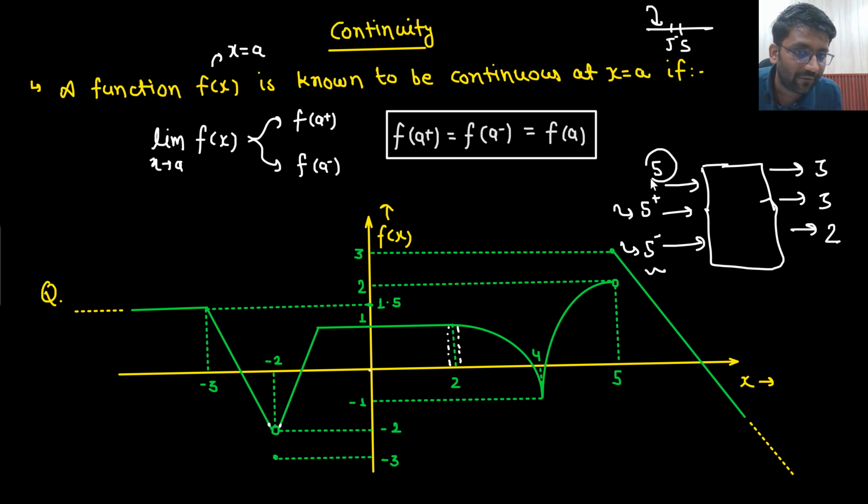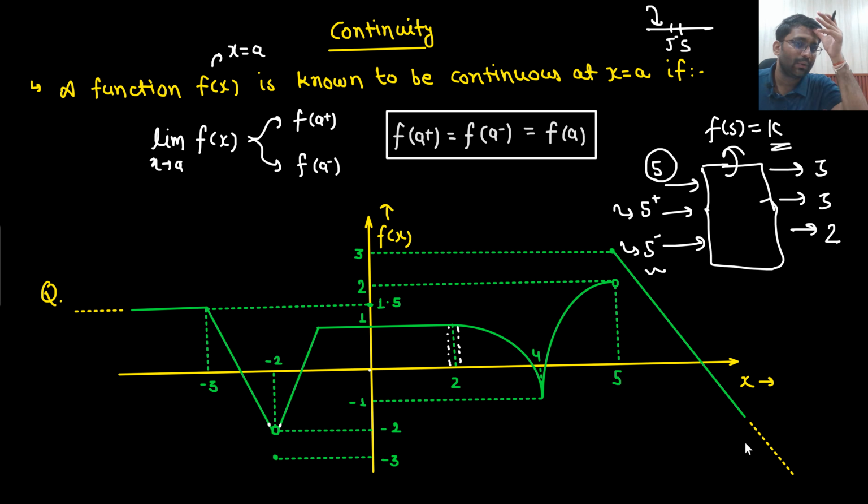If there was some issue with x equals 5, then you could have changed it. You would have fixed some value here. But if 5 plus and 5 minus are not even the same, then you cannot do anything. You will say to the user, don't give me money, and give me my product again. Basically, there is no solution. So it is a non-removable type of discontinuity because 5 minus is not in my control.